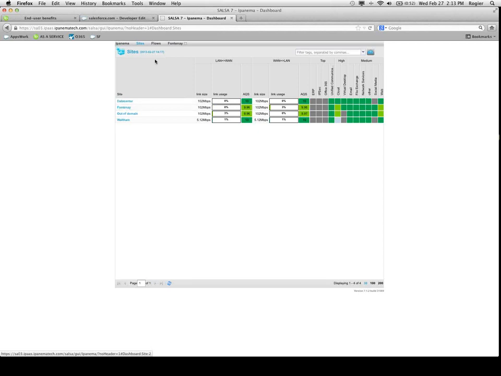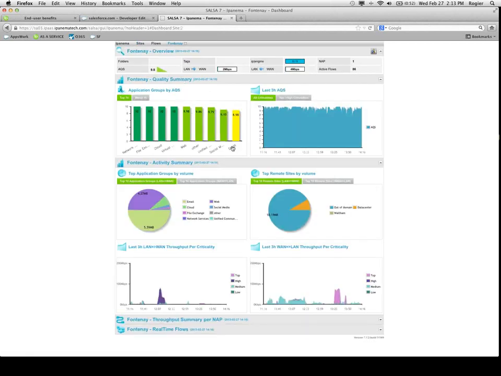So what we can actually do then is also have a look at this particular site here. So we're drilling down now in the domain on the Fontanet site. And on the Fontanet site, what we see here again are those different application groups that are classified by application quality score, so network services, cloud, and others. And we see that email is slightly underperforming compared to the other application groups. So we can check that right now.